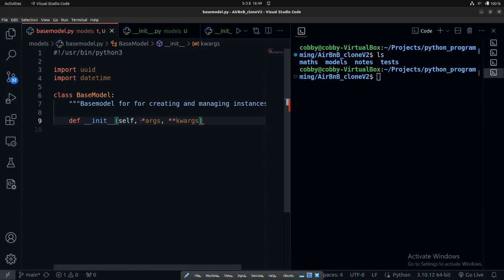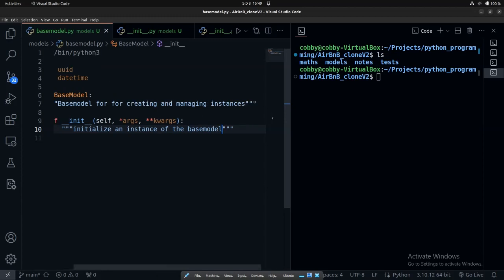So we pass that as a parameter, and now we create the attributes. Let's initialize. Or I think I'll stop the comments so that we can be very fast about it. So we want to initialize an instance of the base model.